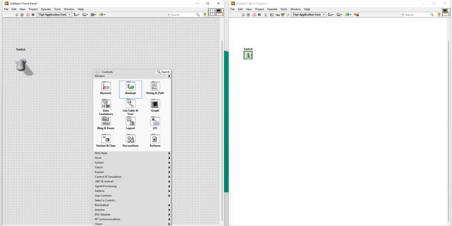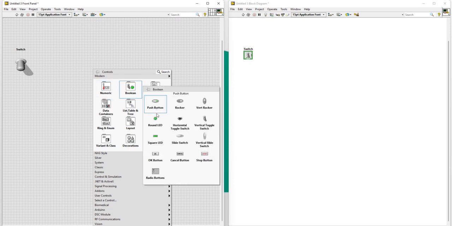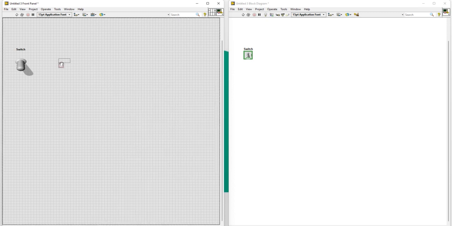Now right click, come here. It is a Boolean control. It is a type of Boolean control because a human performs the mechanical switching action. Okay, so now come here for the Boolean and take a round LED, place it here, and change the name to LED.